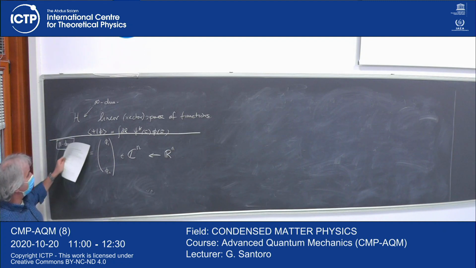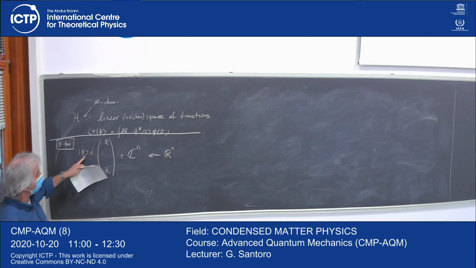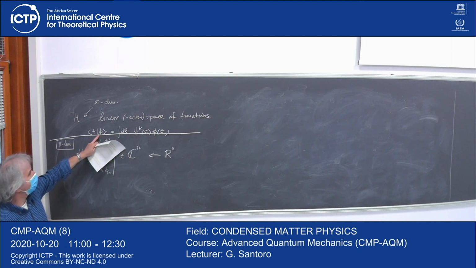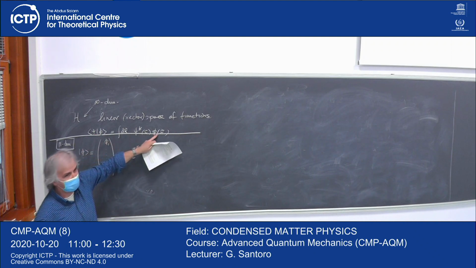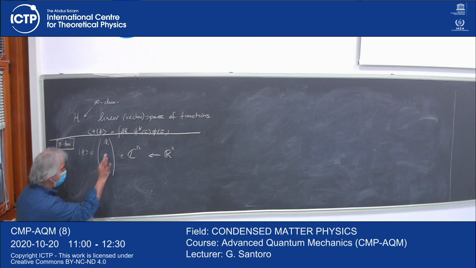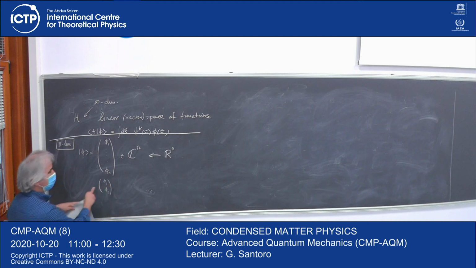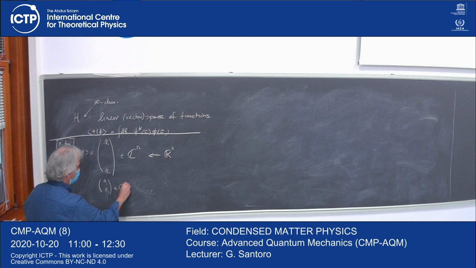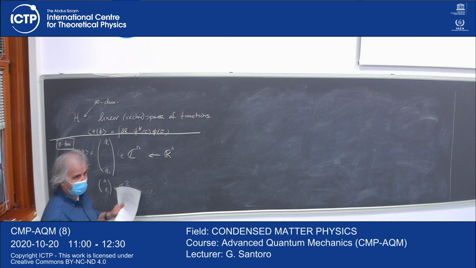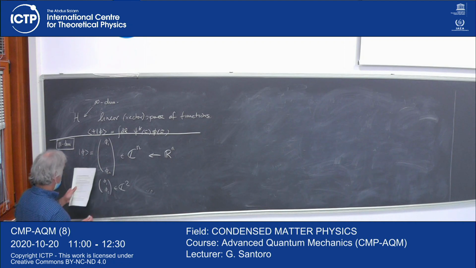So please, I'm using similar symbols, but these refer to totally different things. This is a function, this is a function, and I define the scalar product in this way. This is a column vector. The simplest element is two complex numbers, phi1 and phi2. A two-dimensional complex space, C2. This is a simple example of a linear vector space, which I can certainly consider.